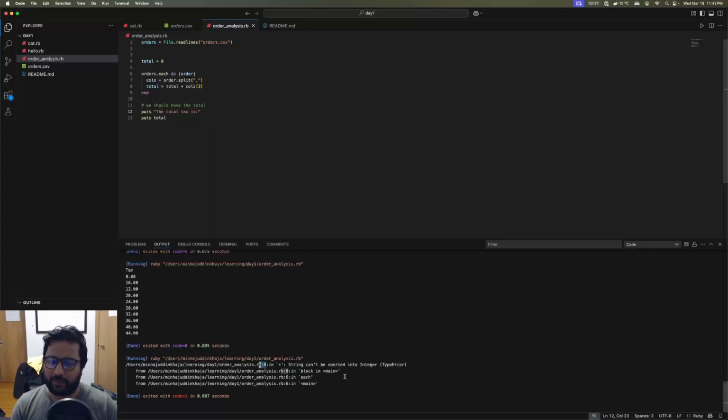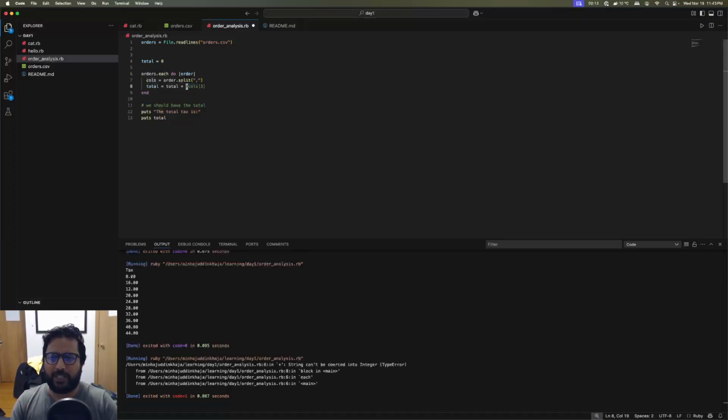So I know what the problem is, and this might be hard to understand initially, but what we're doing is we're doing 0, and we said that order.split gives you an array of strings, right? So when you look at columns[3], the type of this would also be a string, okay?